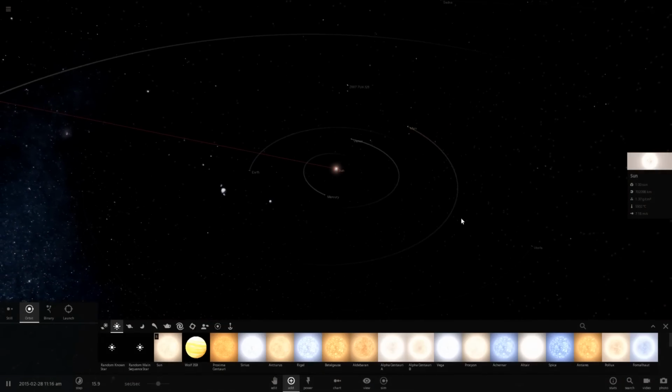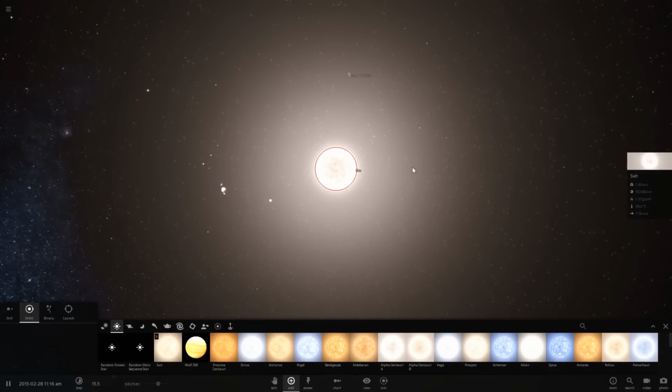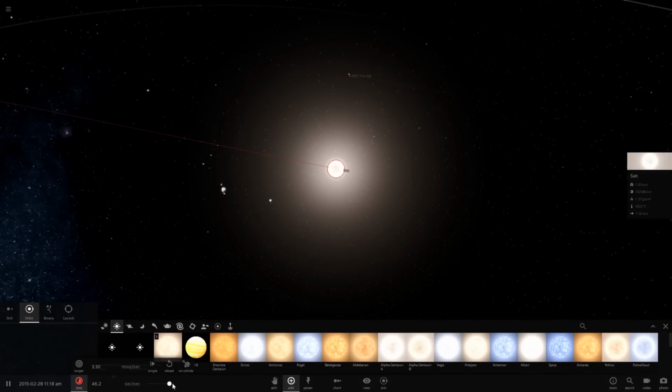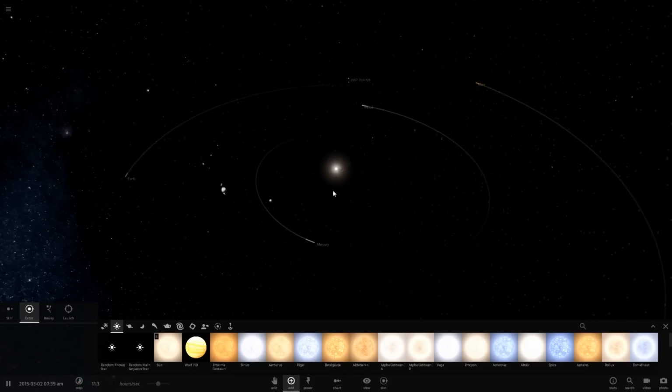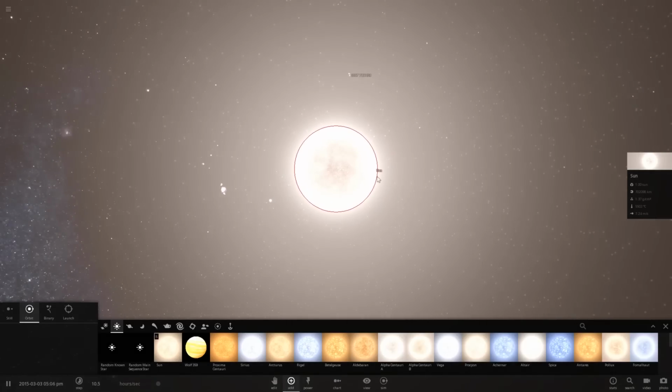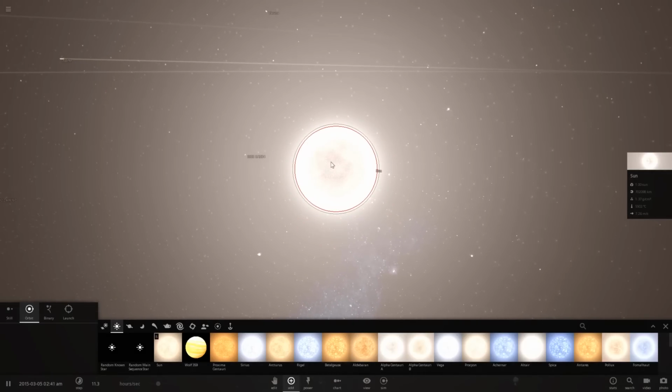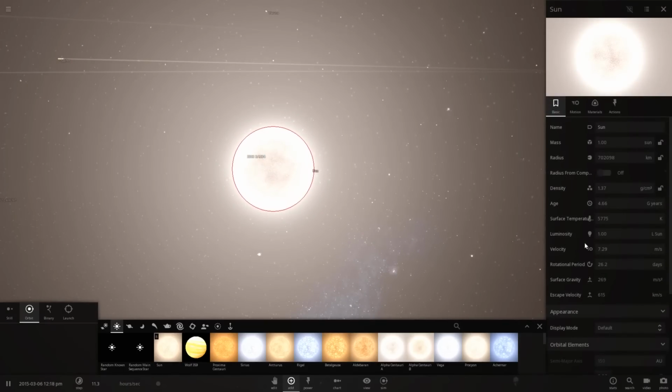I'm sure I've probably messed up these orbits ever so slightly because of messing with that, but what I'm going to do is turn up the speed to about an hour per second. So that's good enough. Actually, let's speed that up a little bit more. Make it 5 hours per second so we could actually watch some of these planets orbit around. Okay, so one way to actually do this in the game, now that it's in its main sequence phase, is every billion years in age, the sun is going to increase in luminosity about 10% as the sun actually expands, as it slowly burns its hydrogen and basically creates helium. So here we go, let's go ahead and just start increasing its age.